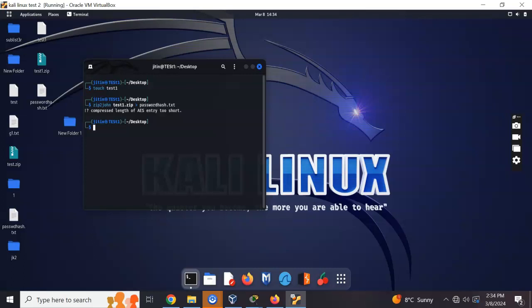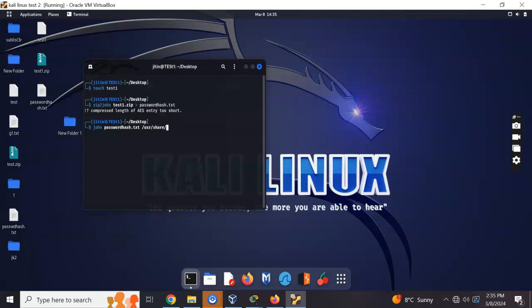In order to do that, we will invoke this application called John, and we have to select the password hash.txt. Next thing, we have to find a word list.